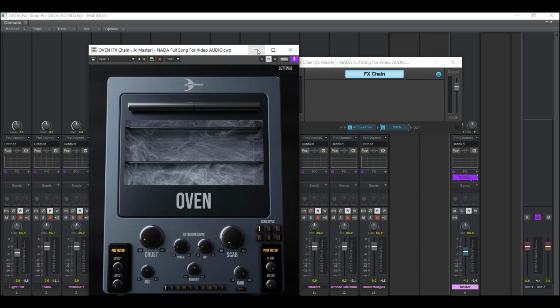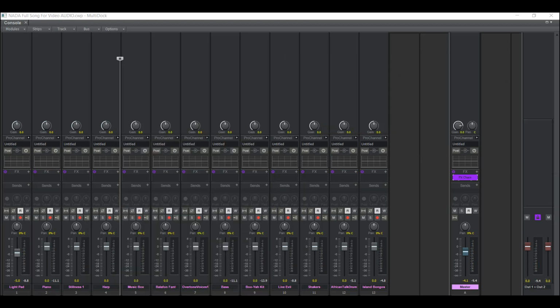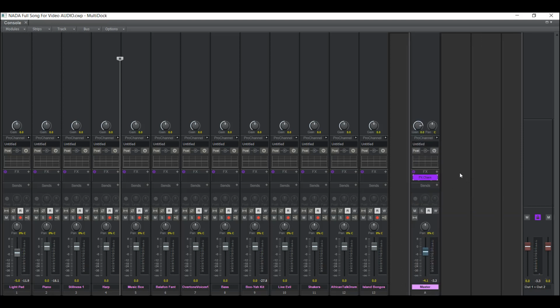And I'm wondering how this is going to work. I think we might have to do some rerouting really quick here. Let's listen. Yeah, that's going to be good for the percussion, but that is going to be way too much on the other instruments. So here's what we're going to do. I'm making this up as I go, by the way. This was not the plan as I was getting all this ready.